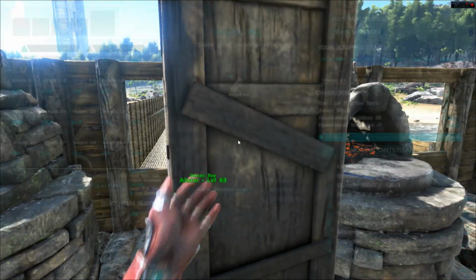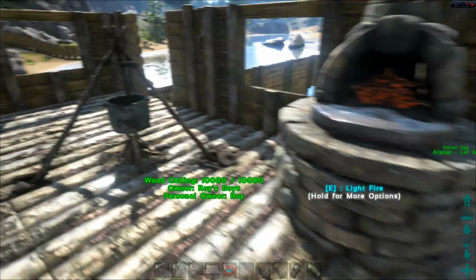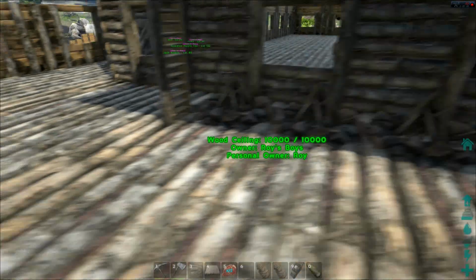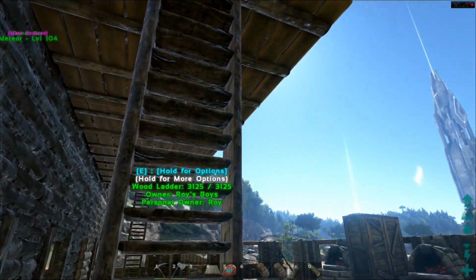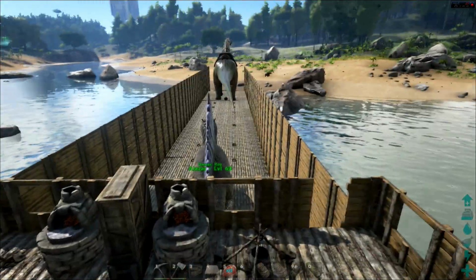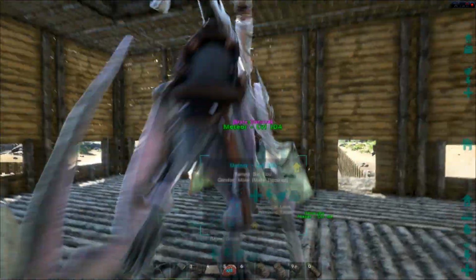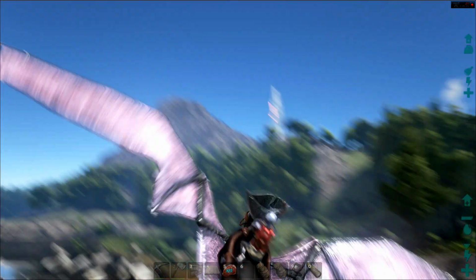Right between them, I have a little storage area. I'm just gonna fill it with metal as they continue to cook, and then of course my fire pits here. But yeah, that's the castle. It's all connected with ladders and it all works really well. The best feature I believe is the Pteranodon storage room here. All right, so anyway, that's that.